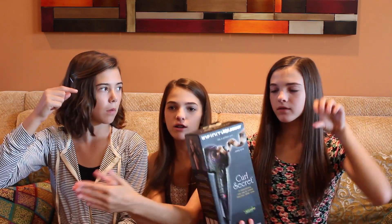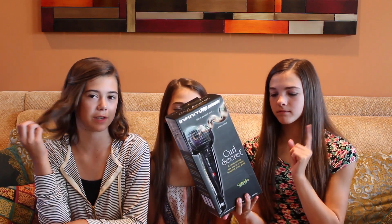I really like how this works. Basically all you do is you line it up, close it, and then it curls it for you — it twists it up and then sucks it in. It's not scary though. Megan was freaking out — she was like, it's gonna pull out my hair. But if something goes wrong, it can tell and it just stops and releases everything. You wait for it to beep, and then you know to take it off. Also, the curls are even. Something else I liked about it was that there's basically no way you can really burn yourself with it. Like even the outside, it's not hot. It's just a cool way to curl your hair.